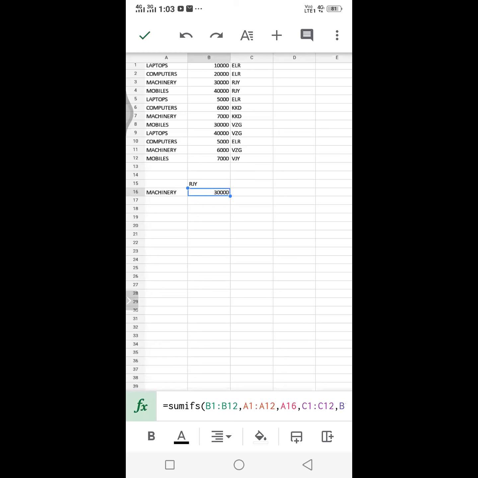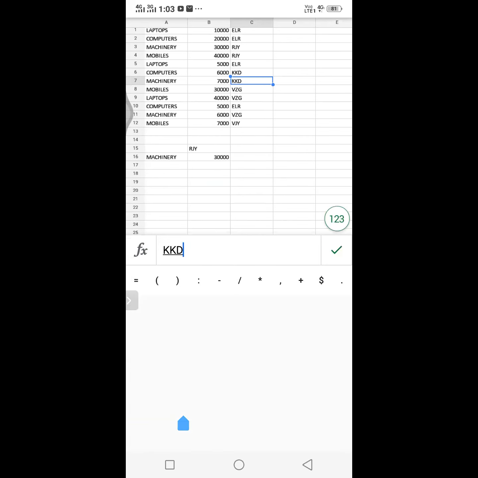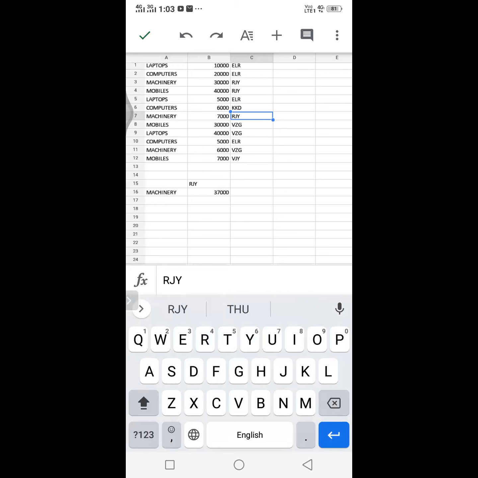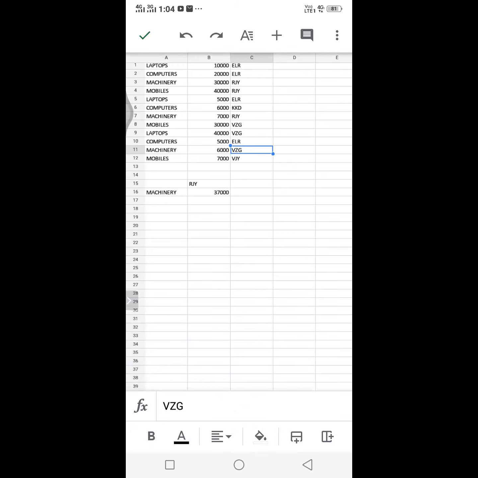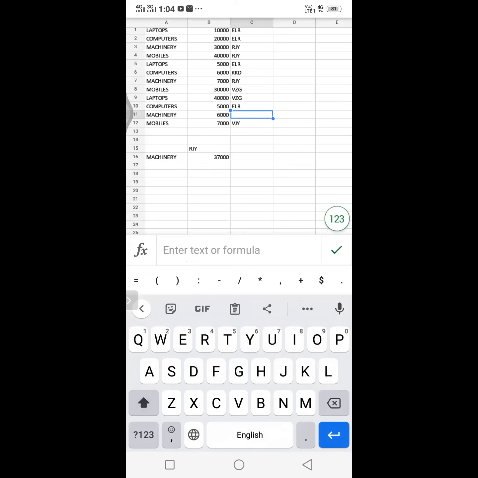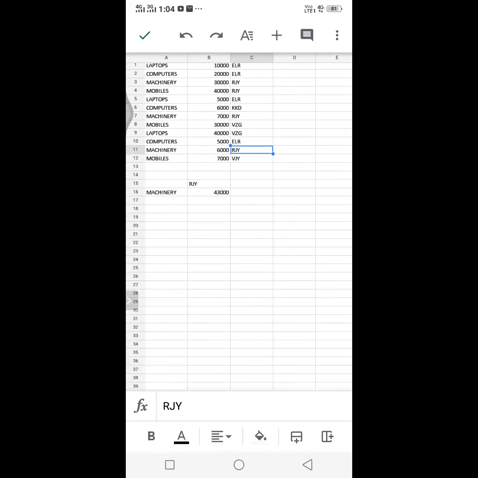For example, if you are changing here, again the missionary, for example, this one I want to change to the Rajamandrary now. Okay, again I try to change in the missionary here also. I try to change the Rajamandrary. Okay, if you observe here, the amount is 43,000.